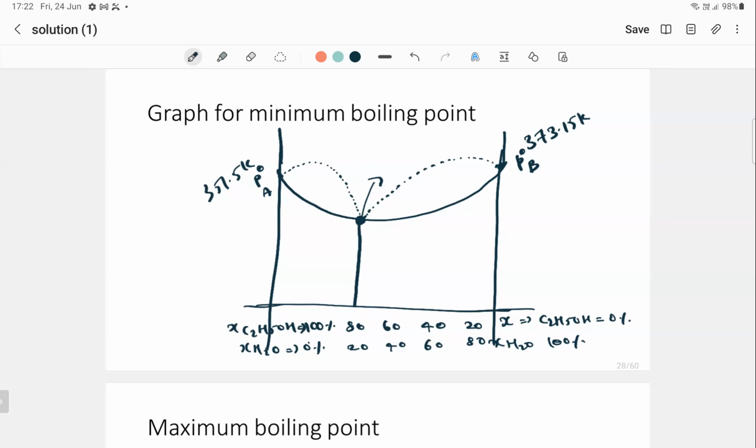So here your boiling point will be 350, which means 373, 351. It is lower than your pure solute and solvent. It has a lower boiling point because of less intermolecular force of attraction, more repulsion. Clear with this one? So now shall we move to the negative?